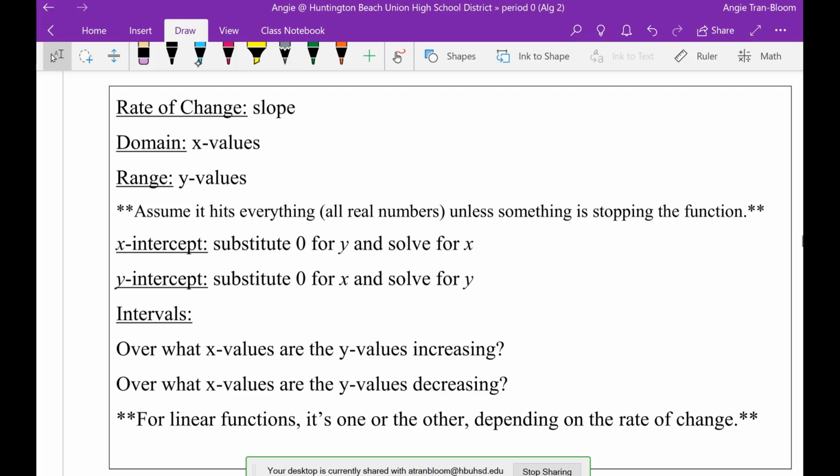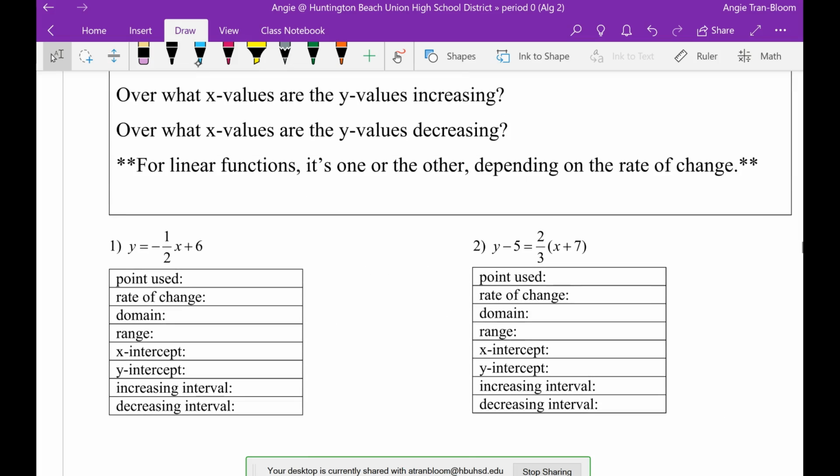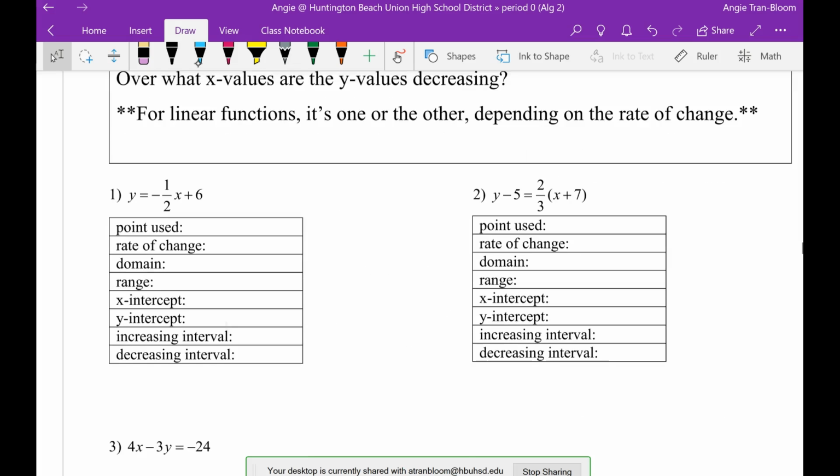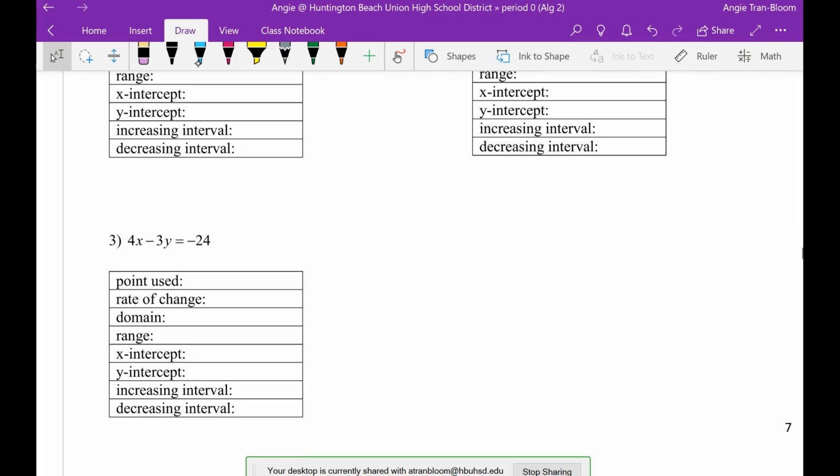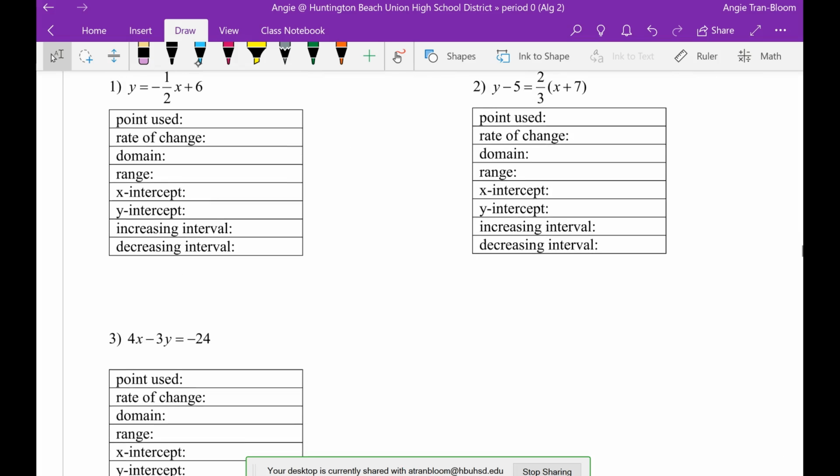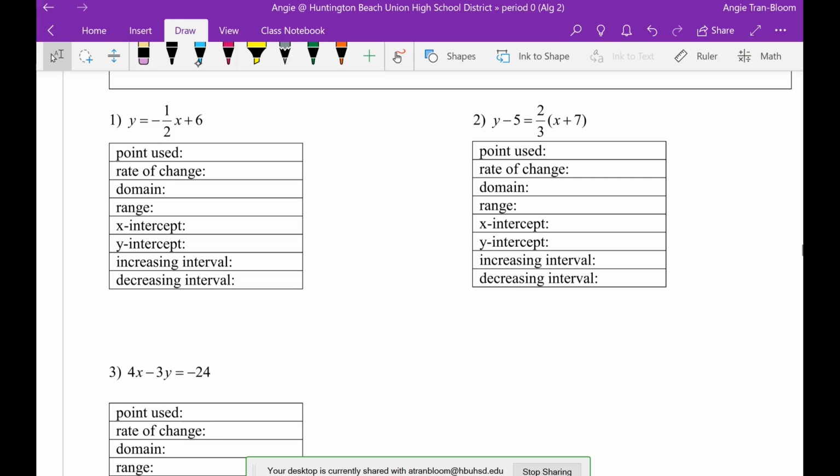Okay, so I think most of you are done. So let me kind of pull it up so that way you can see when we use interval notation. So here are the examples, 1, 2, 3, and as you can see, these are very similar functions to the ones we just got done graphing. We will refer back to the graphs. Okay. So for these, use point, rate of change, which is slope, domain and range, which I think you guys did a little bit in algebra one. X in a set and y is 0, y in a set for x is 0.